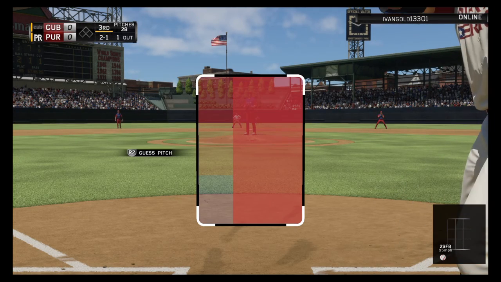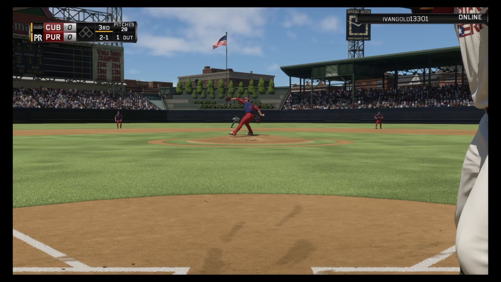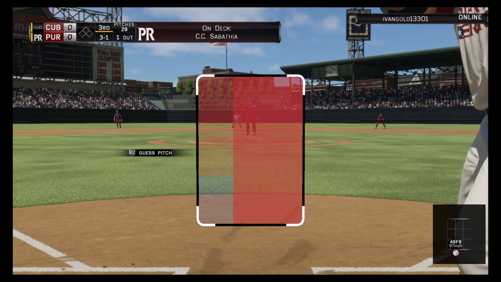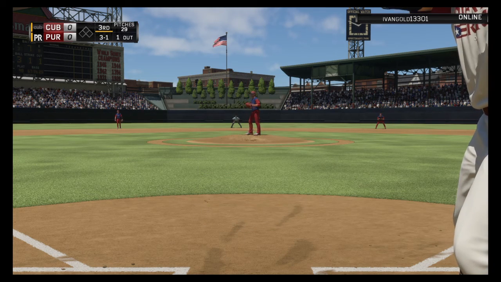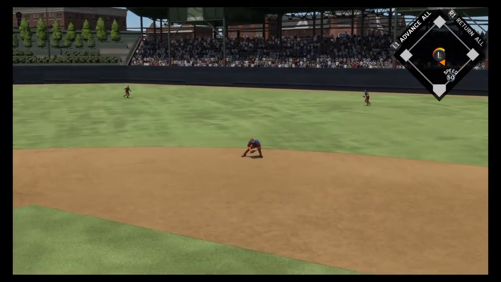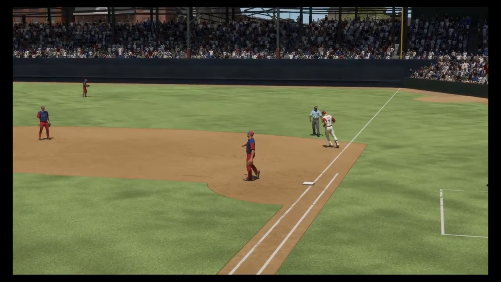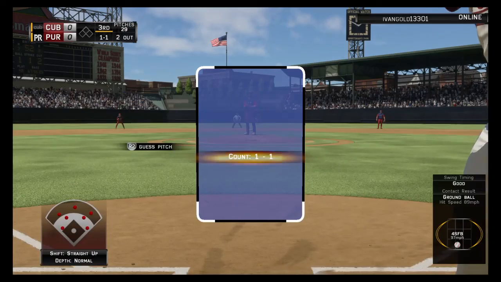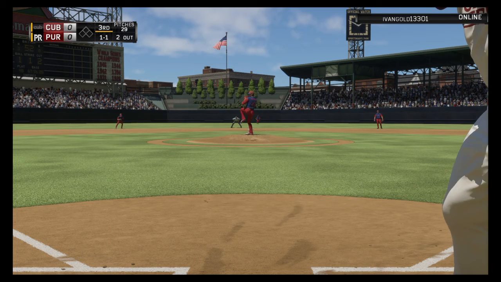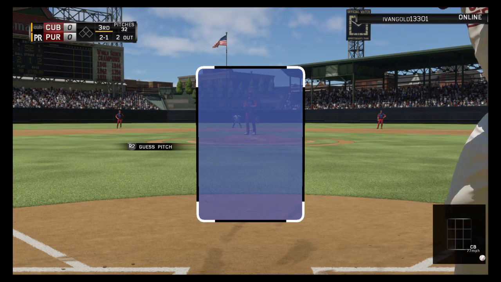2-1. Bottom of inning number 3, 0-0 our score. 3-1. I got 3-1. 3 balls, 1 strike. Hit out towards second. Throw to first is in time as Mauer becomes out number 2. So bases are empty here with 2 gone, and it'll be left to a good hitting pitcher here in CC Sabathia. And now a curveball that's low and in the dirt for a ball. It's 2-1.